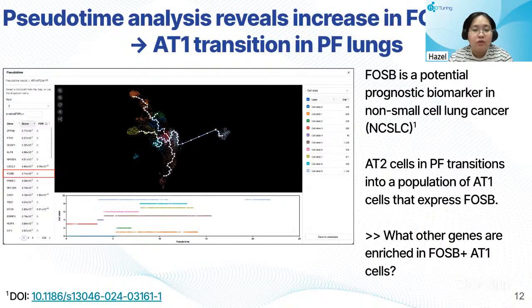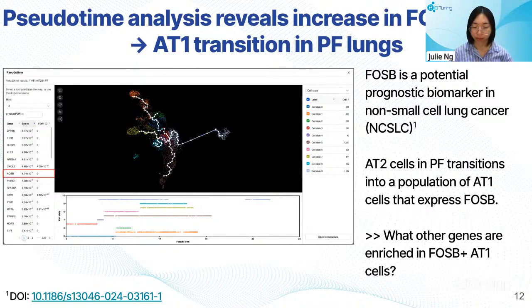And in here, what Julie found even further is that the AT1 that we see here is actually FOSB positive, or FOSB expressed AT1. We don't really show it here, but when we compare the FOSB expression between AT1 in the disease versus AT1 in the control, the expression of FOSB in the disease is significantly higher compared to the control.